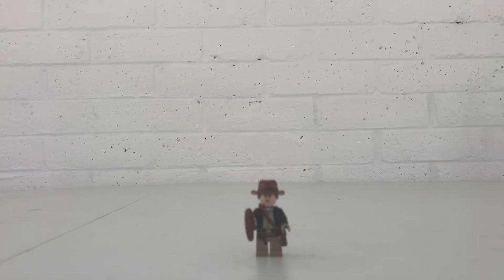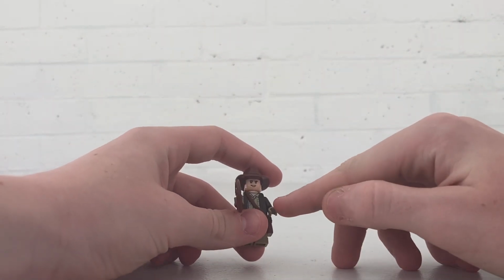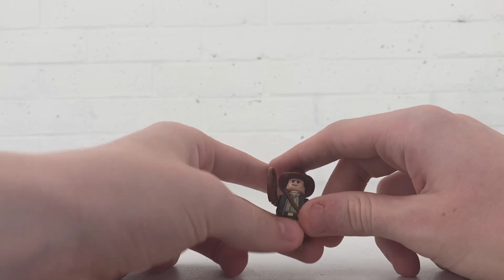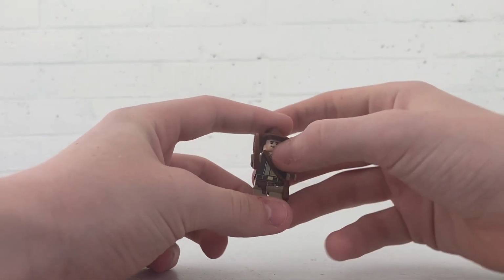Our next minifigure up is Indy. Now, this Indy is just slightly different than the one that comes in the Temple of the Golden Idol set from 2023. Instead of having tan hands, he has the gloves, which are movie accurate. And instead of having a whip and a bag, he has just a whip. But yeah, that is accurate. He doesn't have a bag when he enters the tomb.